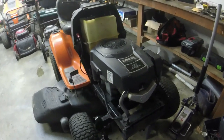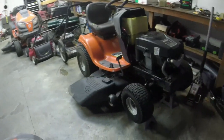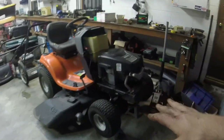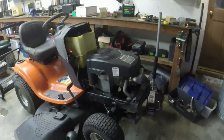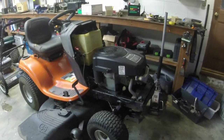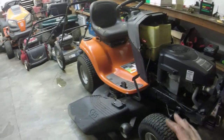Alright guys, fading light here. Brush off this engine cover just a little bit. Much better than when we started, right? This thing was absolutely nasty. Now it's much less nasty. Couple of things I still need to address. So the valve cover gasket, I have put the good stuff behind, and hopefully that'll keep it from leaking. It's still going to drizzle oil out from other places. Probably the sump gasket, even though all the bolts are tight. Valve cover, I don't know. Maybe it will, maybe it won't. Not sure.